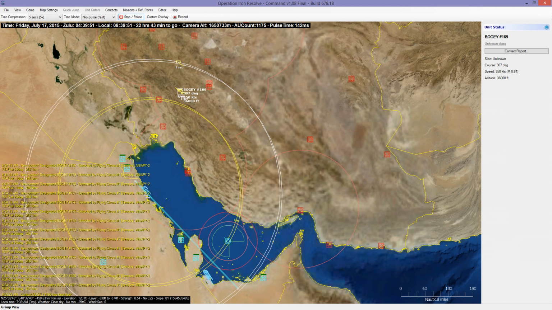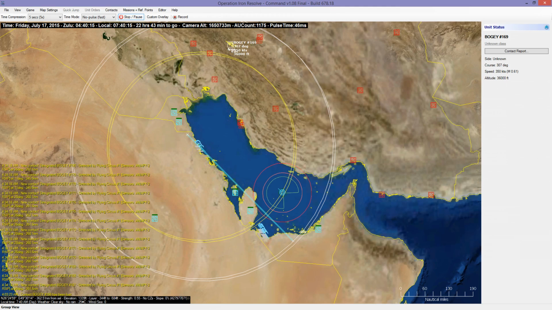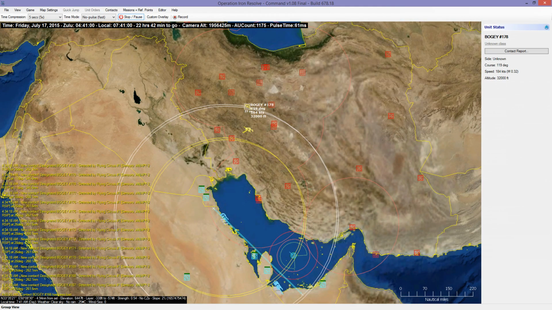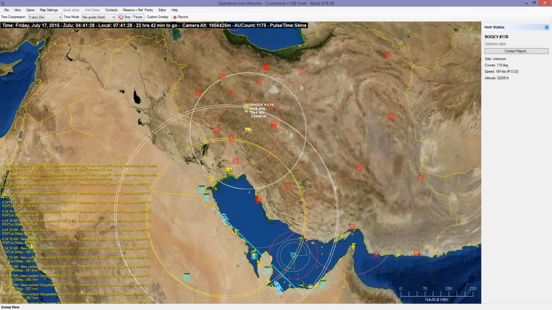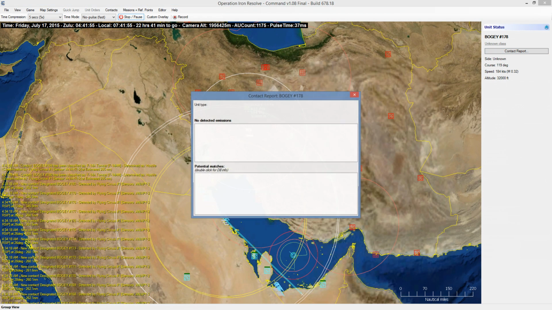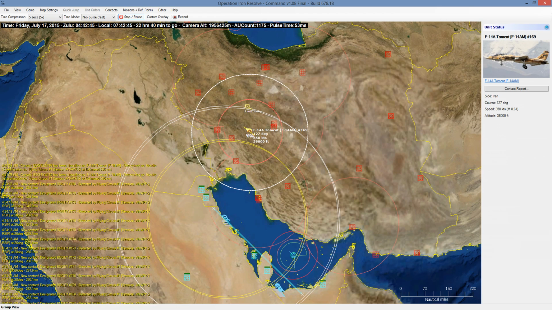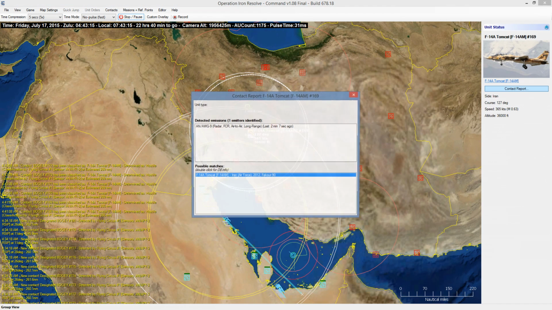Hi, Dama. How are things going? And then this, not sure what that is. Contact report. No info on that. Yep, Iranian F-14s.